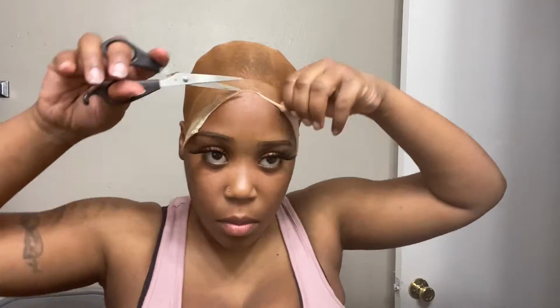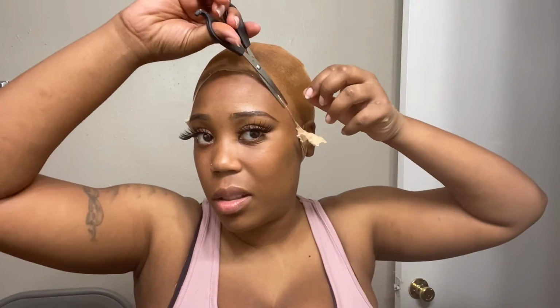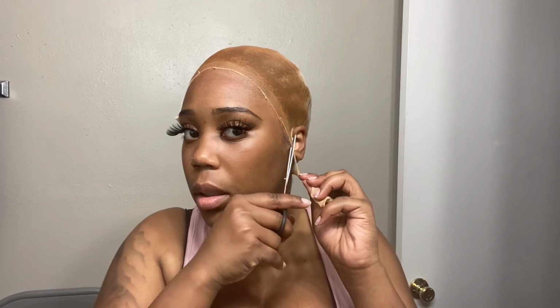So we go ahead and cut this cap off as close to your hairline as possible. Actually, I need another pair of scissors. These scissors are like, they had enough. They're not even cutting no more. They're so dull. I'm gonna have to put that on my to-do list. Hair scissors. I added them to my cart on Amazon.